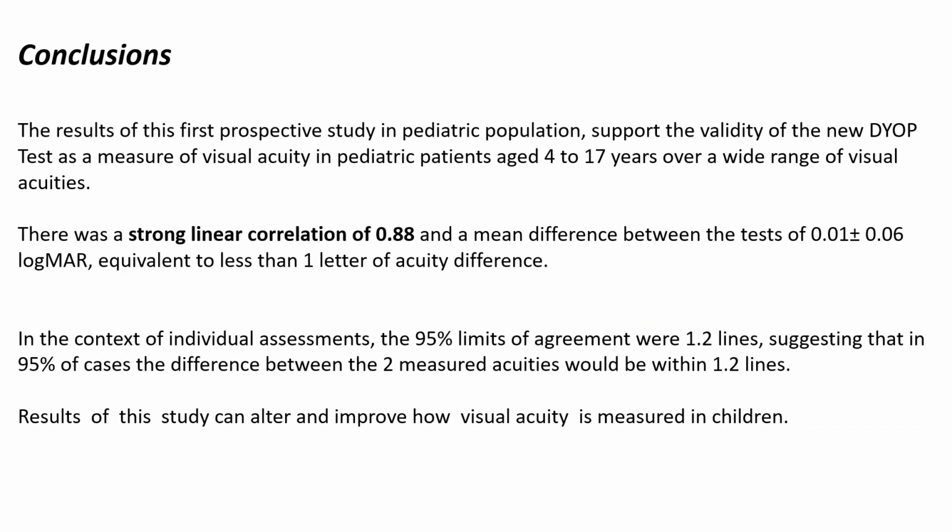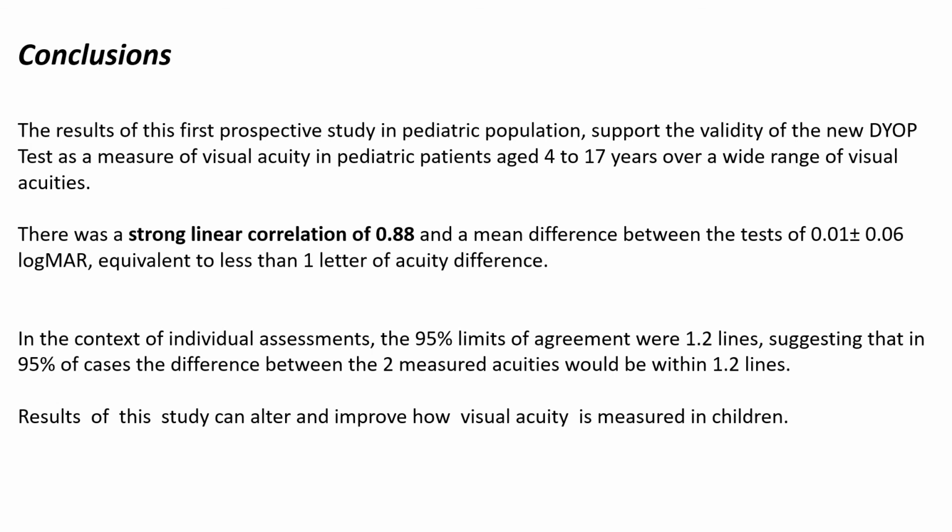The result of this first prospective study in pediatric populations supports the validity of the new DYOP test as a measure of visual acuity in pediatric patients aged 4 to 17 years over a wide range of visual acuities. There was a strong linear correlation of 0.88 and mean differences between the tests of 0.01 logMAR, equivalent to less than 1 letter acuity difference. There was a good agreement, limits of agreement, as we can see at the Bland-Altman analysis.